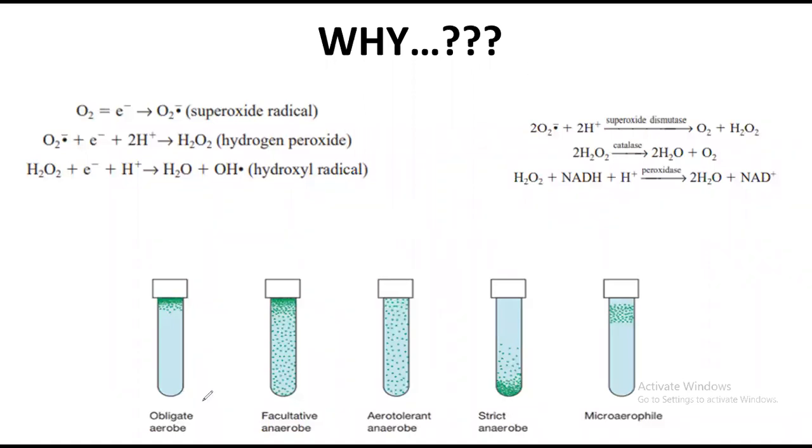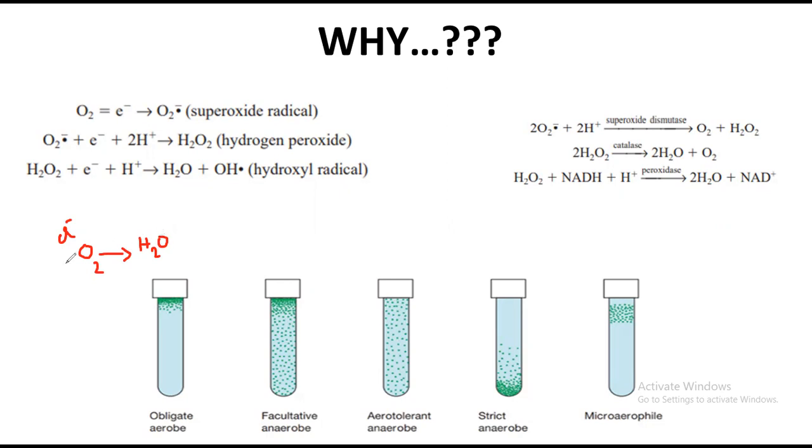Just look here, if we take obligate aerobes, as I have told you, they can only grow well in the presence of oxygen. Oxygen plays a very important role in respiration. If you keep the electron transport chain in your mind, at the last step the electrons are accepted by the oxygen. Don't judge my writing, I will improve it. The electrons are accepted by the oxygen and it is converted into H2O, and by the formation of H2O the respiration is completed. As you know, the products of respiration are CO2 and H2O.